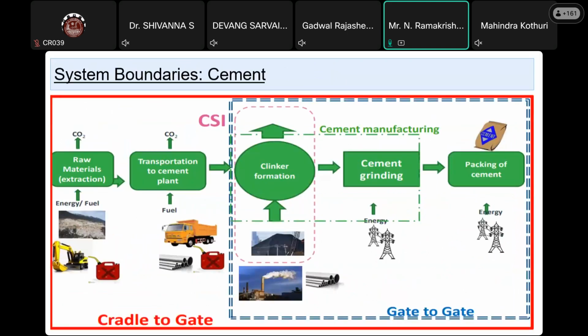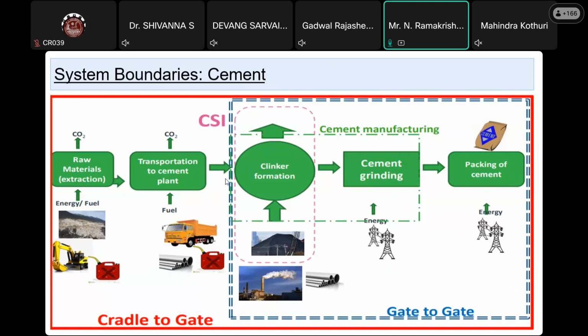So these are the boundary conditions I told you earlier. This will clearly give you some idea about the cradle to gate and gate to gate. As I told you, cradle to gate is where you are going to extract the raw materials using some energy. You can see the figures are very clear. You require some energy, extract, produce some carbon dioxide. Transport, use some fuel, produce some carbon dioxide. CSI is the Cement Sustainability Initiative, which will give a clear idea how much emission is happening, how much energy is being consumed. So this is gate to gate, as I told you, in gate to out gate.